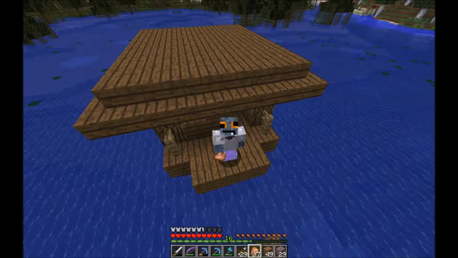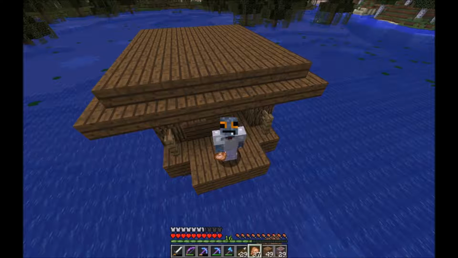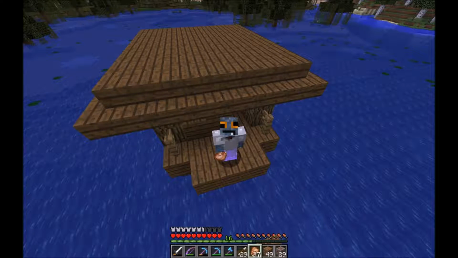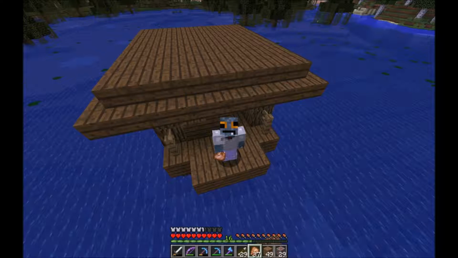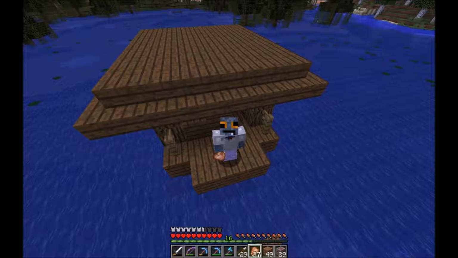Before filming, I collected a bunch of the resources, and about the only thing I don't have enough of is string. So we might run over to the mesa because I know that there's a couple mine shafts right on the surface. Easy way of getting string. Don't have to go hunting for it. So we'll do that, and then we'll get started on the structure of the witch farm.